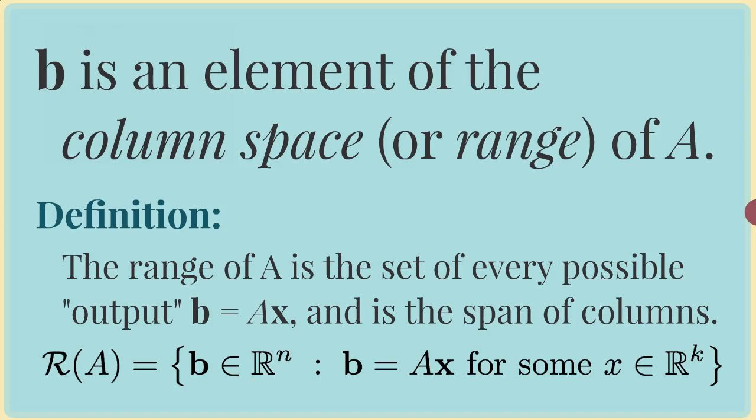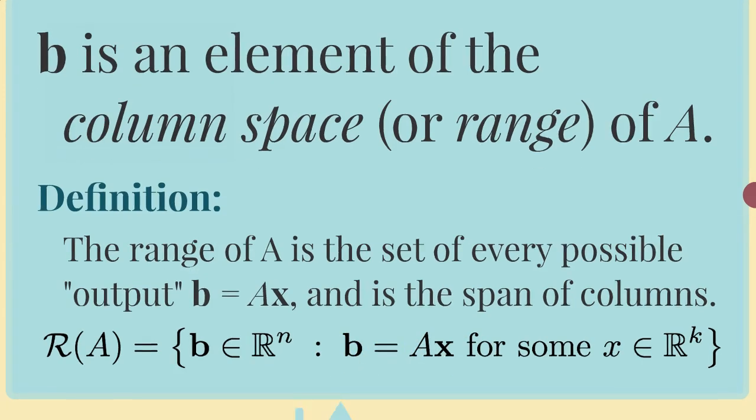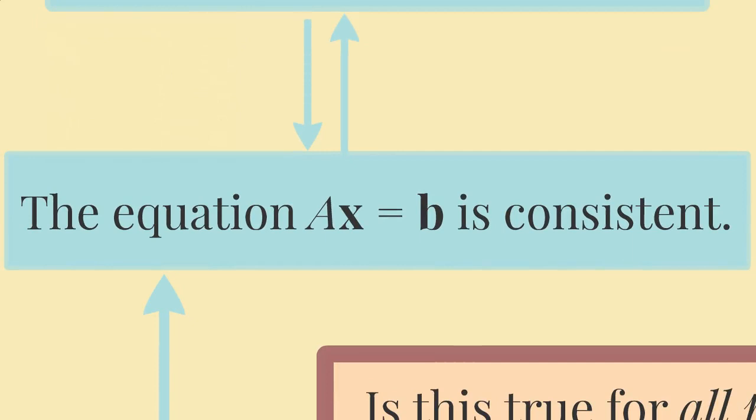Now, how do we know whether a vector is in the range of a matrix? How do we know that there exists a linear combination of the columns of that matrix that gives me b? Well, that happens exactly when this equation can be solved, exactly when that equation is consistent. And so, how do we know when b is a linear combination of some given set of vectors? We know by putting that set of vectors into the columns of a matrix and then asking whether the linear equation that it defines is consistent.